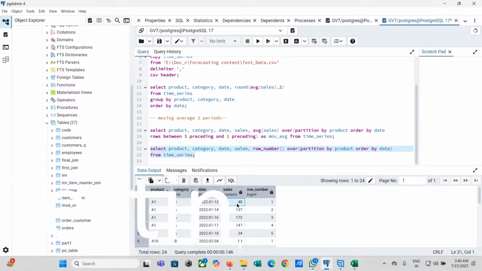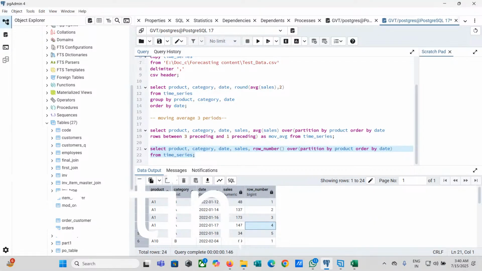So I have to take the average of 48, 137, 173. So the first value should be picked from 3 rows preceding, and the last value should stop at 1 row preceding from this point. That is what we are trying to achieve here.